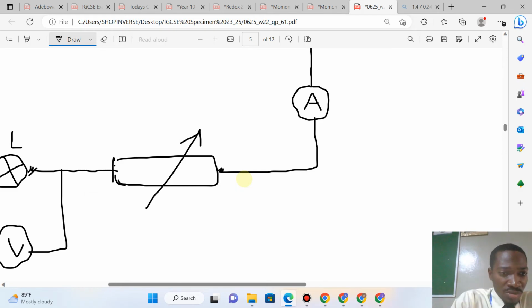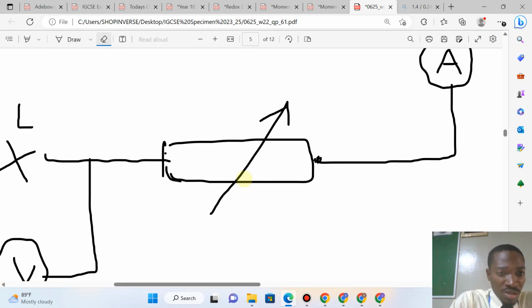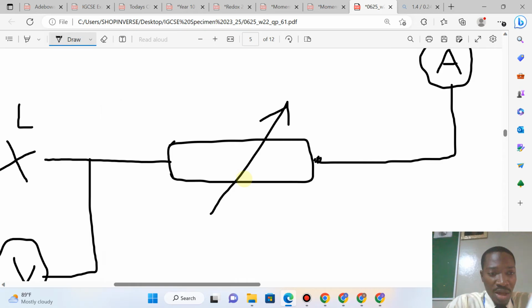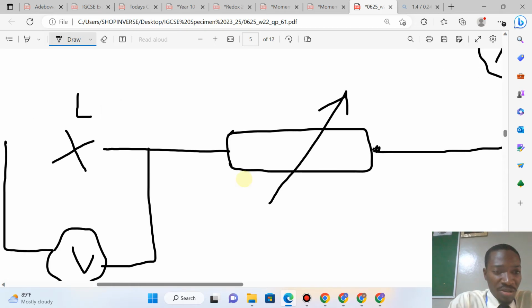So you have to use correct, correct, everything must be correct. So I'll fix this like this, I'll fix this like this, yeah, and then I'll complete this symbol of the lamp. This is the lamp. Good. So this looks good enough.